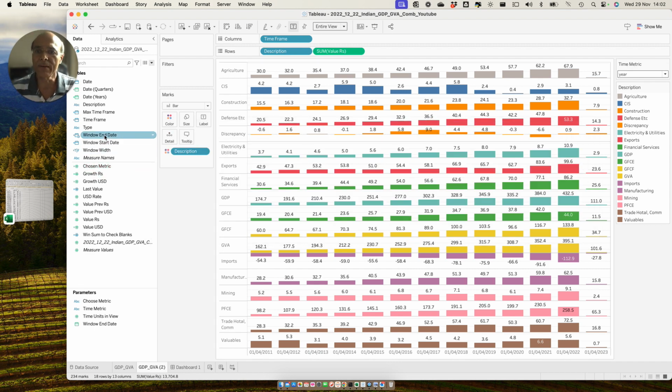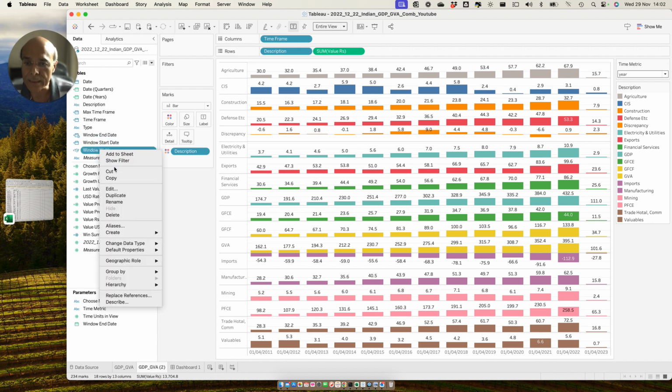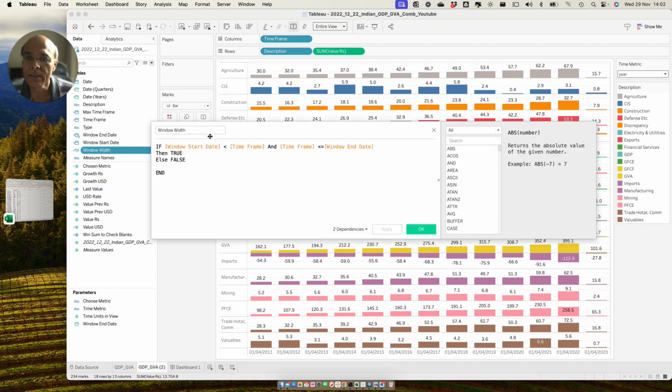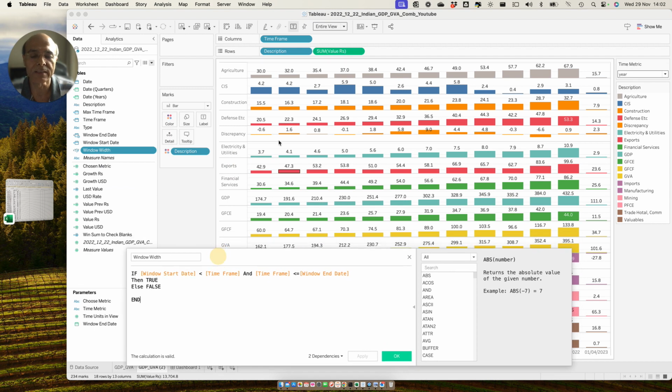Now, after having defined window end date and window start date, you need window width. What is window width? Window width is going to be a Boolean function which goes into the filter. If you put this in the filter, you get a true and false statement. But you have to define what is true and false by writing this formula. What is this formula? Very, very simple. You already have the time frame here, which is the date.